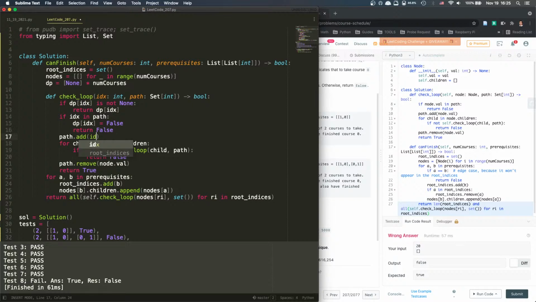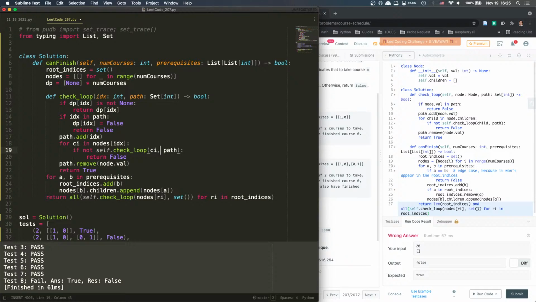Elsewise, we're gonna add index, and we're gonna say for children in nodes index, we say if not self.check loop child, no, so don't call it child, call it CI, child index, right?